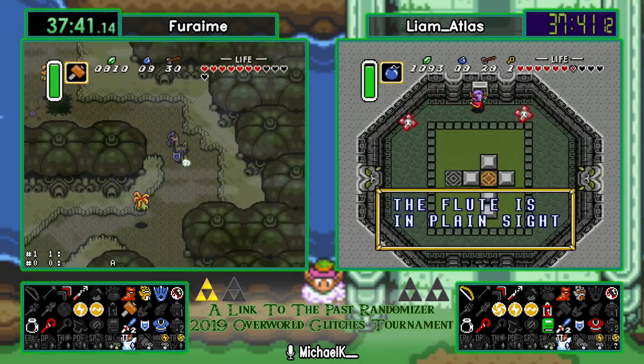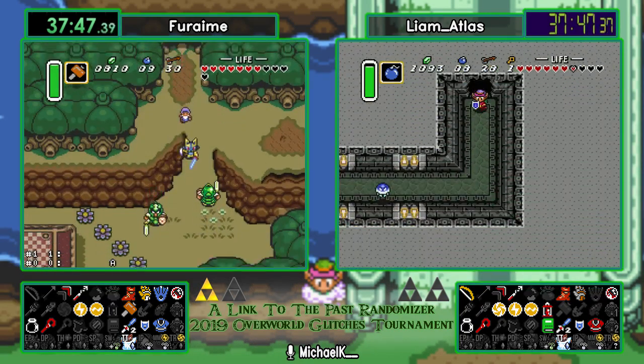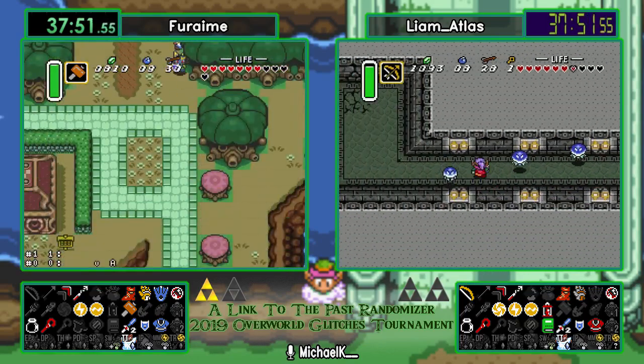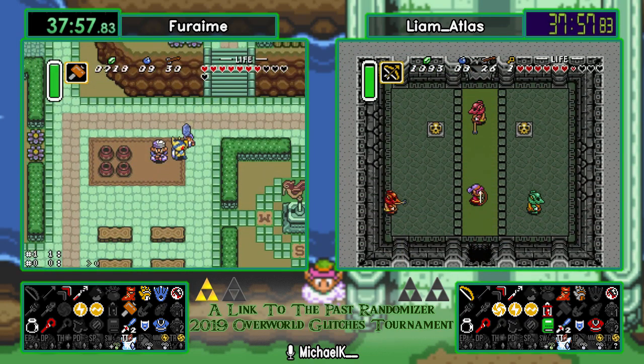And of course, this is only in the glitch modes. For no glitches, this is fixed. It puts you in a state that we call fake dark world. Fake dark world, once you transition on the overworld, puts you onto a real light world screen.